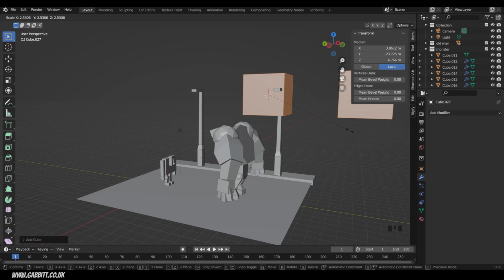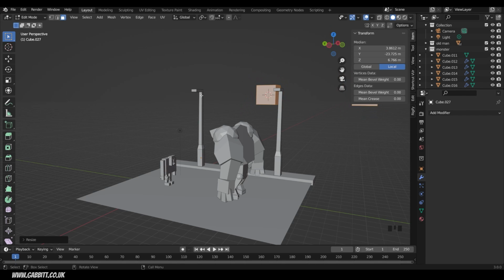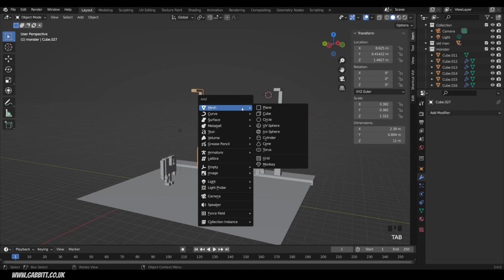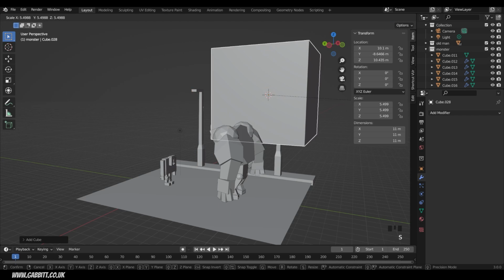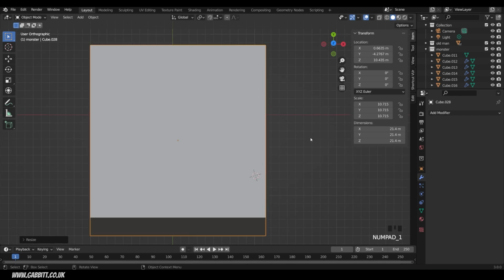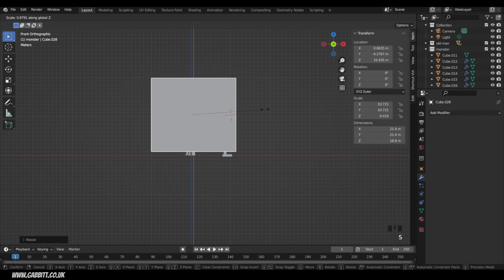Now I made a mistake there, so try and think what the mistake was that I just made. I added it in edit mode, and there's 2 of them because it's an instant object, so this lamp's got a box there and this lamp's got a box there as well. So I'll just undo my changes there and go back to object mode and add in my cube. So Shift A to add and then cube. Scale that right up. Let's go to top view first and put it into position, and then front view and scale in the Z axis this time, and again move that into position.